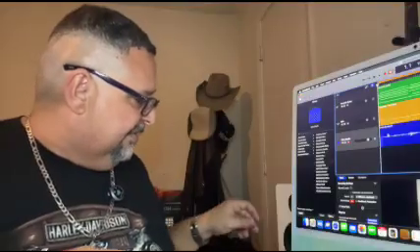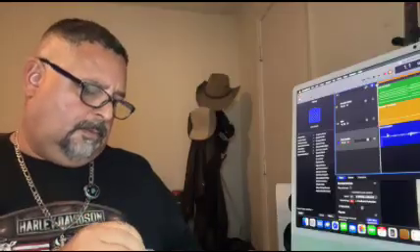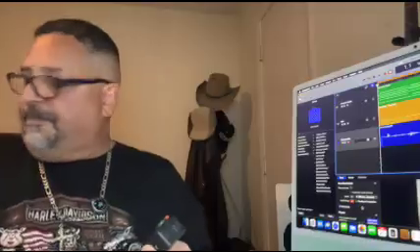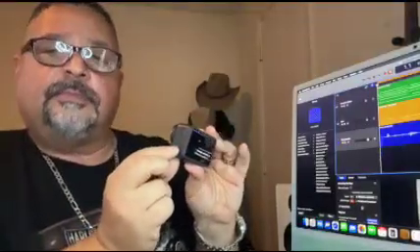So I'm not going to demonstrate putting that on. And that's what it looks like. On the side, this little thing right here is the door for several things.